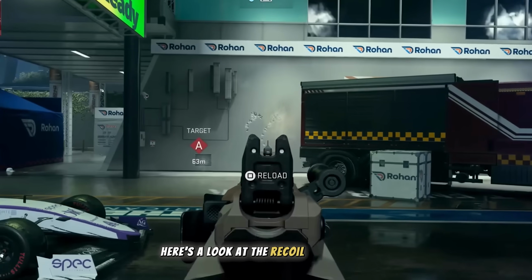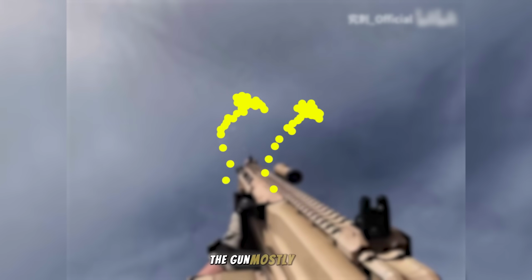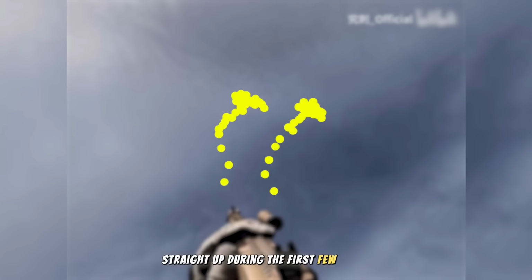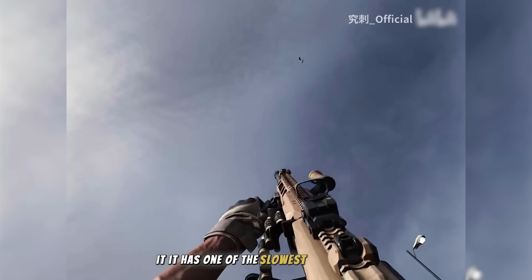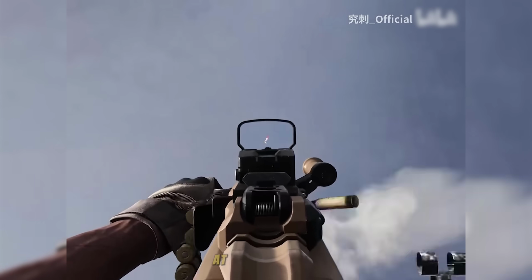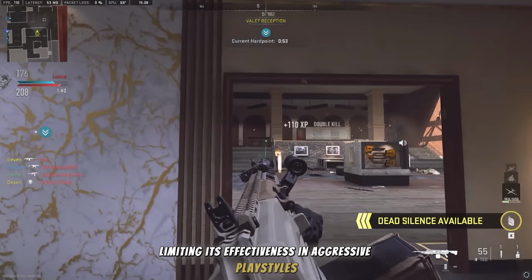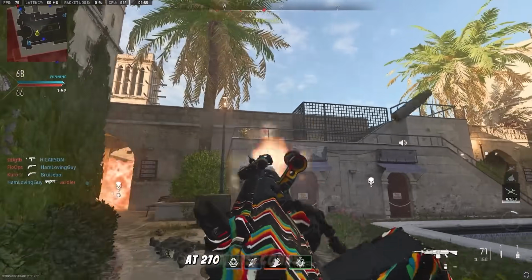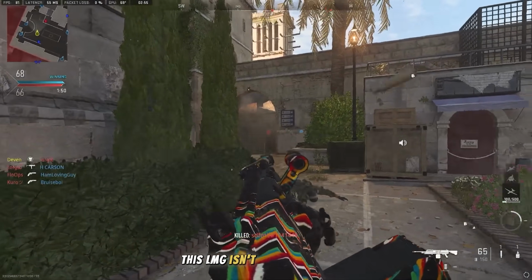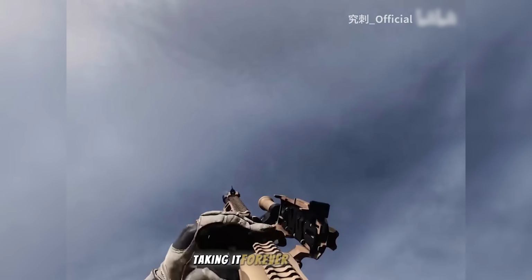Here's a look at the recoil plot for 30 rounds. As you can see, the recoil is very manageable. The gun mostly kicks straight up during the first few shots, so it's easy to control with a bit of practice. It has one of the slowest ADS time in the LMG category at 510 milliseconds, limiting its effectiveness in aggressive playstyles. It also has one of the slowest sprint out time at 270 milliseconds, therefore this LMG isn't built for rushing. The reload time is 6.7 seconds, taking it forever to reload.